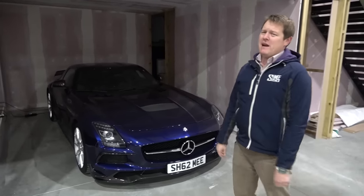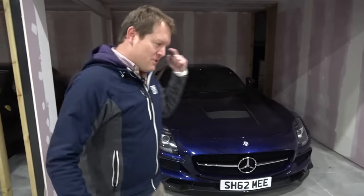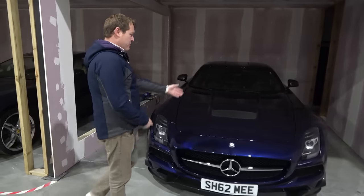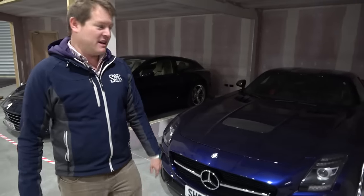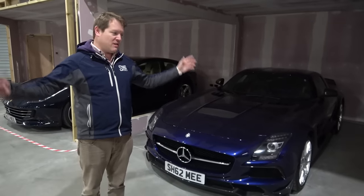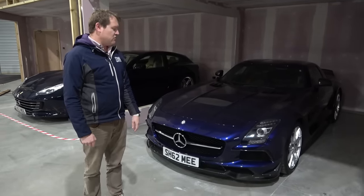For me, low mileage is pointless. These are cars that are built to be driven. Like I say, this car, when it was finished and then got full PPF at Topaz, it was pretty much straight on to the Nürburgring to do a whole load of laps, chasing different cars, having fun out there, driving it as intended.